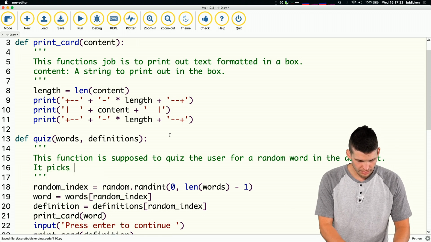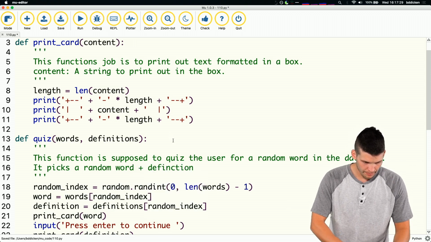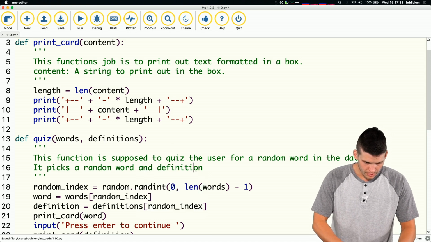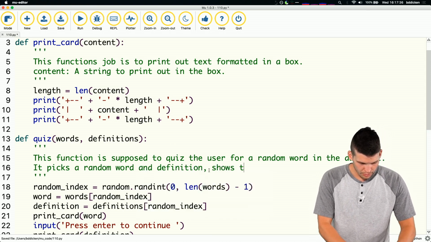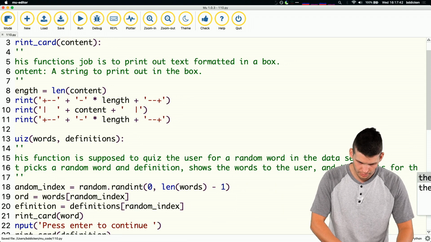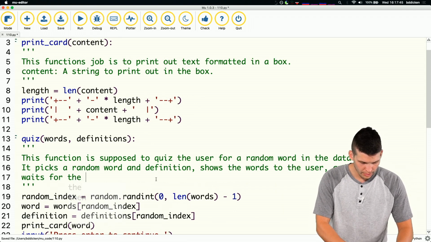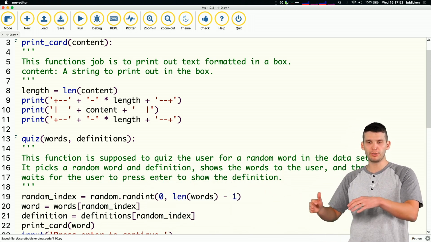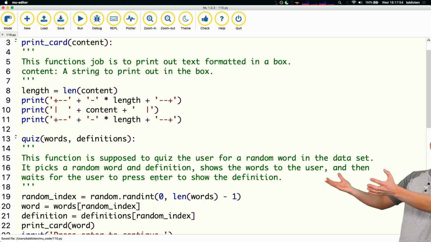It picks a random word plus definition, shows the word to the user, and then waits, let's do a line break, waits for the user to press enter to show the definition. Right, so that may not be a perfect description, but we want to describe what it does.